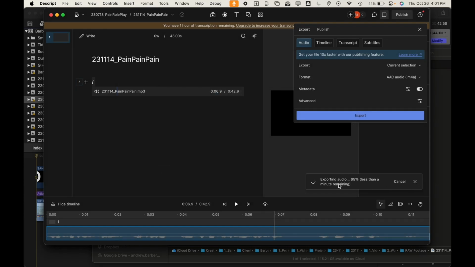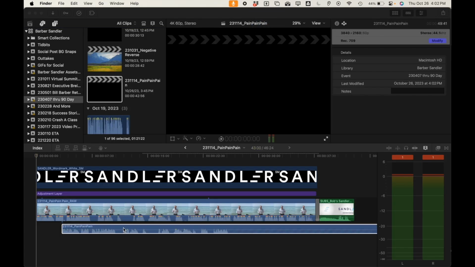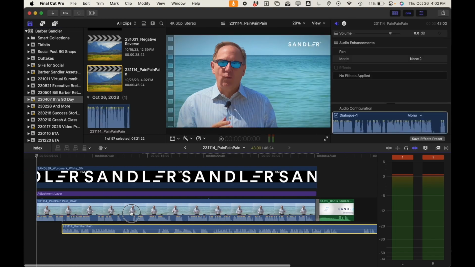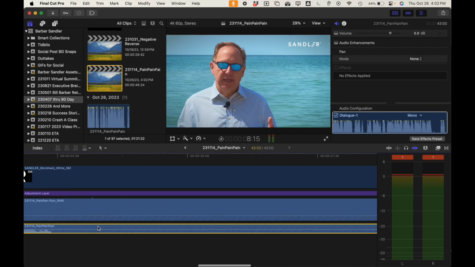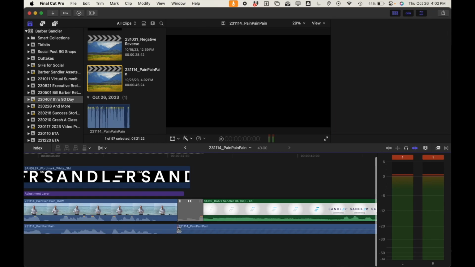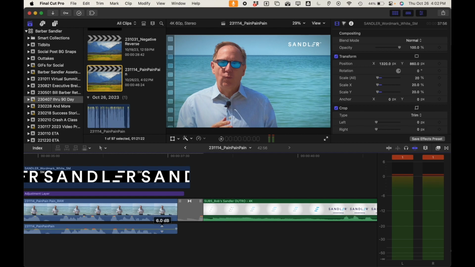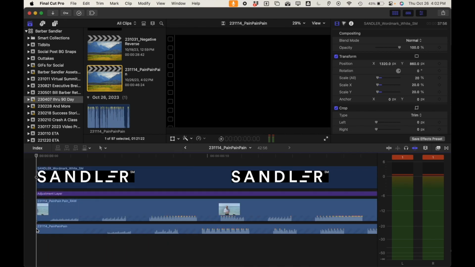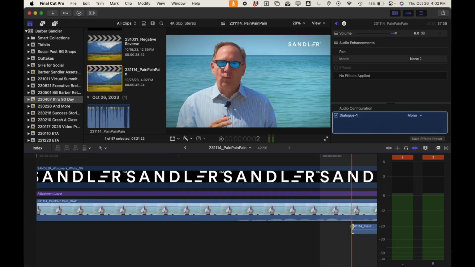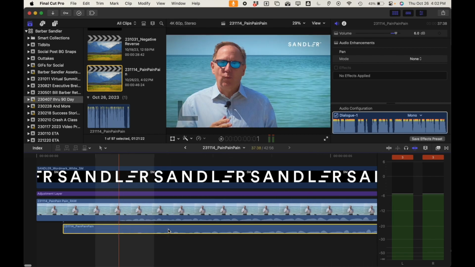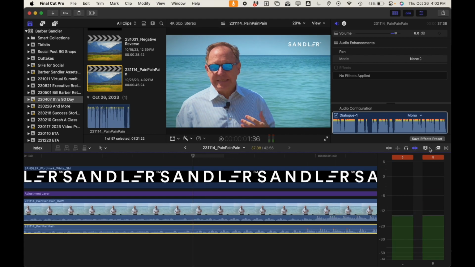When that's done, in a quick second, we will go find polished audio in our folder and plop it into Final Cut, move this in. We're going to raise the decibels to 6 after we cut off the end with the duplicate. Put this at 6 decibels. We're going to go to the front, trim a little bit, and then pull it up. And then I just line up the audio waves. I'm sure there's a way to do this more quickly, but it's pretty simple. I think I even take a little bit more time on this.